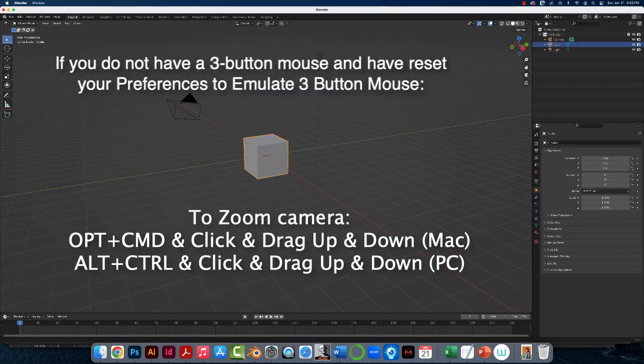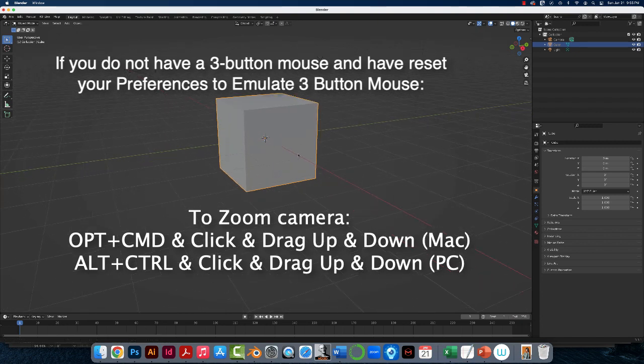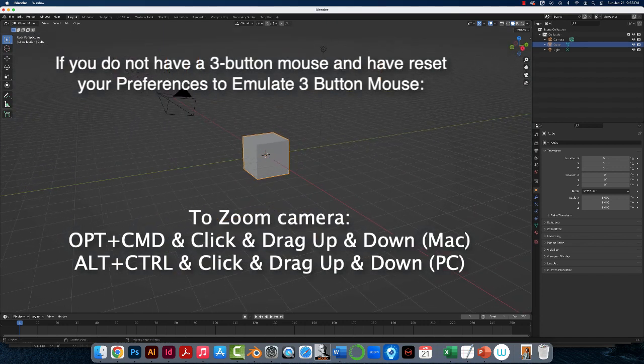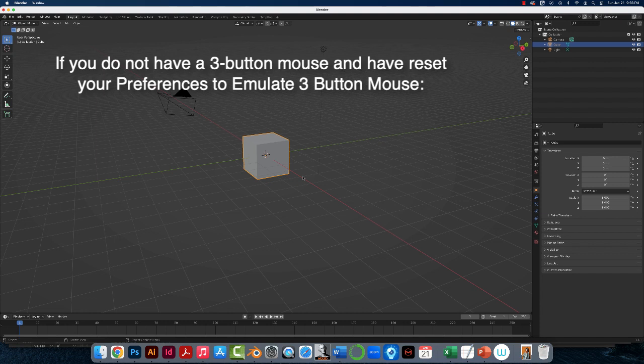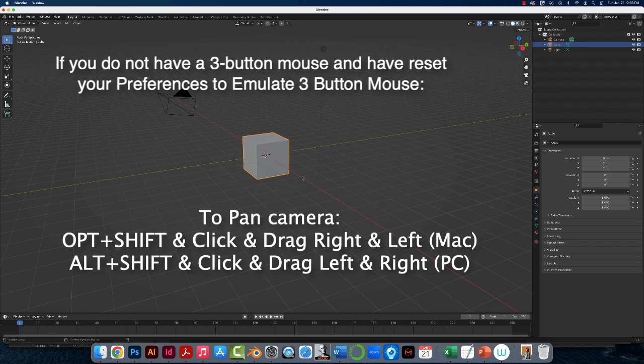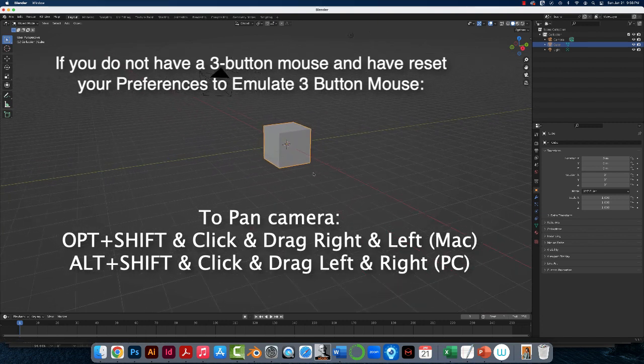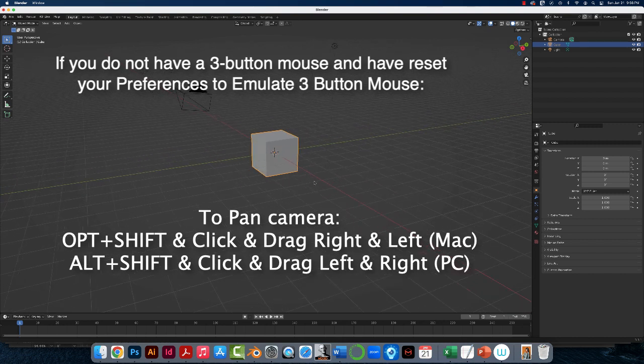On the PC it would be Alt Control, on the Mac it's Option Command, then click and drag up and down to zoom. To pan with this method, you'll hold down Option Shift, click, hold, and drag. That's Option Shift for the Mac, and Alt Shift for the PC.